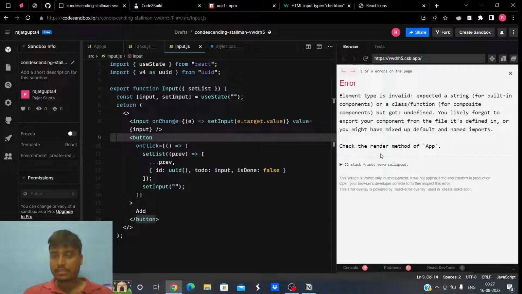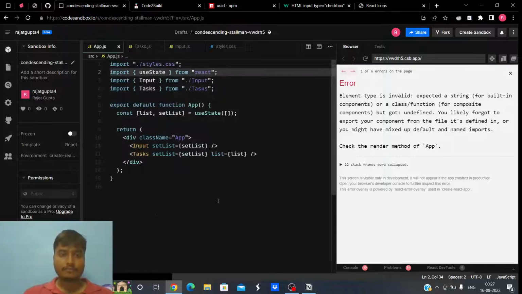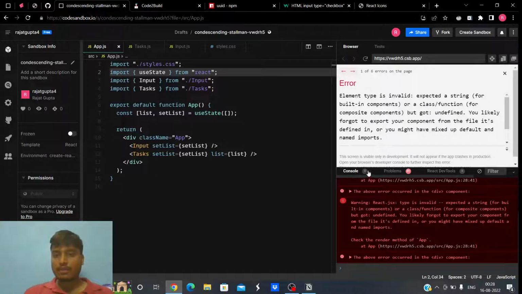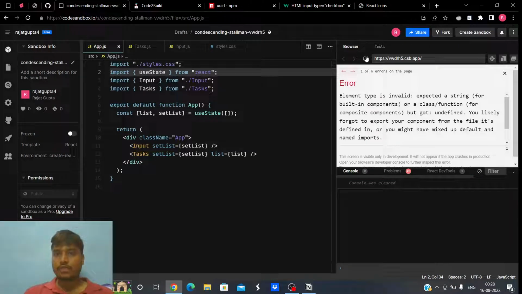Now what is this? Check the render method of app. Why? We have div, and we are returning things. Let me just clear the console for once.